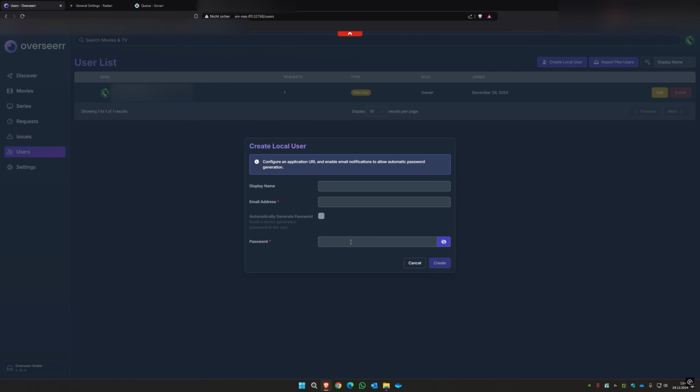And basically you then have just one interface, Overseerr, where you can select the series and films you want to download. Overseerr will then send the request to either Sonarr or Radarr, depending on whether it's a series or a film. Sonarr and Radarr will automatically download the film or series, and it will automatically be moved into your Plex, and then you can watch it in Plex. So that's basically the setup for Overseerr.